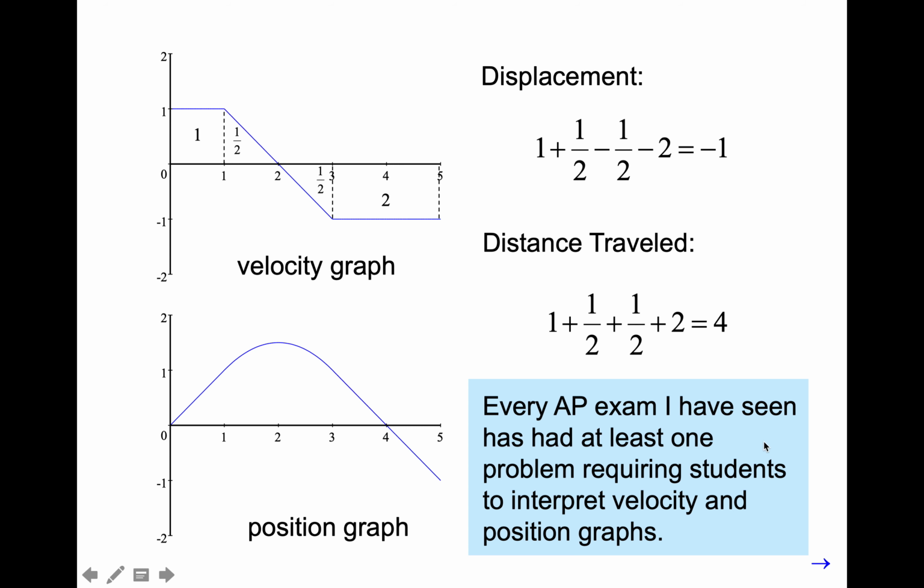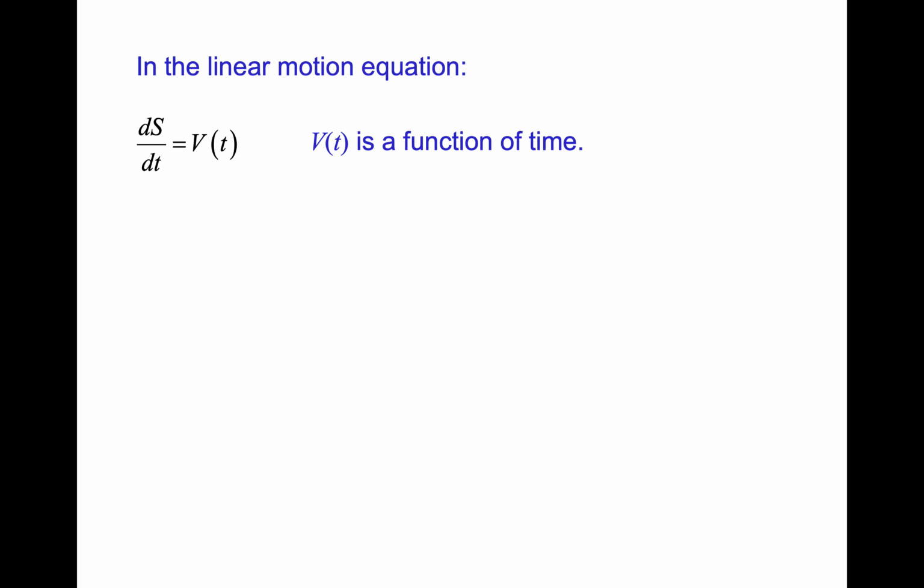Now, I know all bets are off this year. Every AP exam I have seen, and this really is true, they give you a velocity graph, because the slope of the velocity graph is the acceleration, and the area under the curve of the velocity graph is position. So it's a great problem to ask both types of questions. This year, not so sure, because it's hard to predict since there's only going to be 2 free responses. But this is a good concept to know.